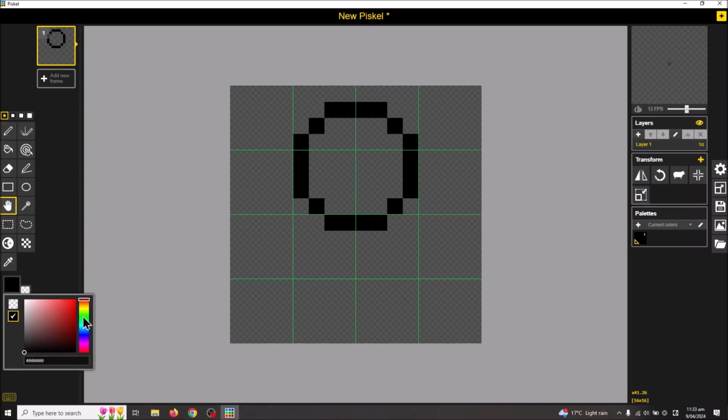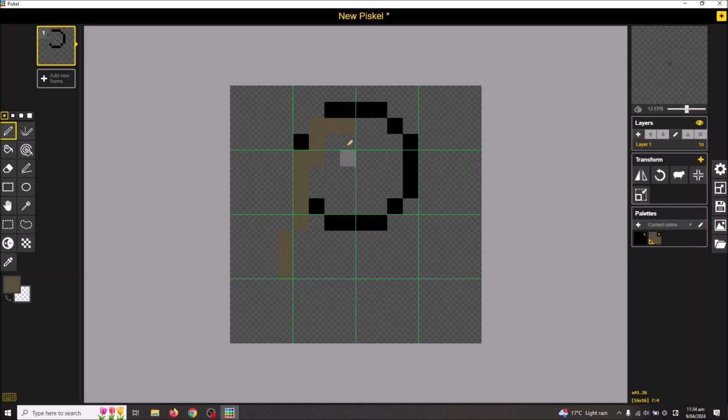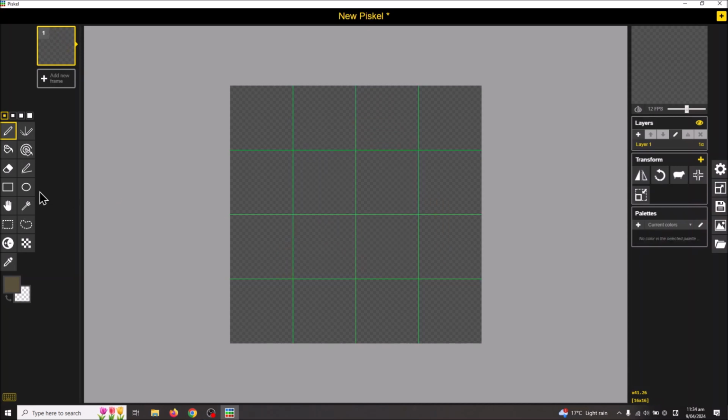Now what I'm going to do is go for kind of a brown color. I'm going to make some hair. It's going to be like a hair ball with legs. So here's my hair. I'm going to go in and cover this thing with hair. Actually, I'm going to literally make it a ball. I'm going to literally make it a hair ball. So I'll hold down shift. Make a circle here. There's my circle.